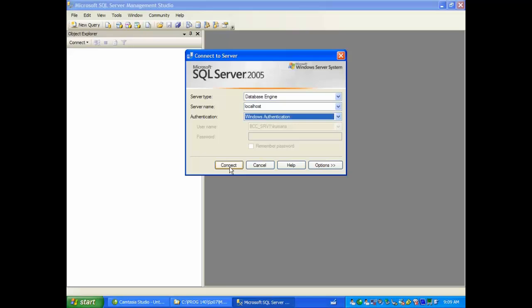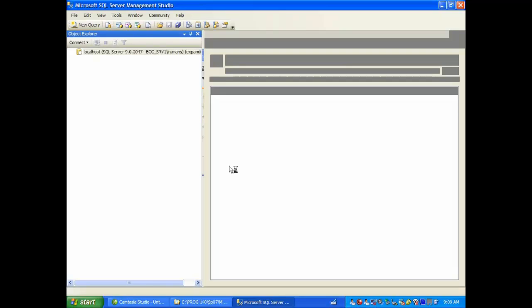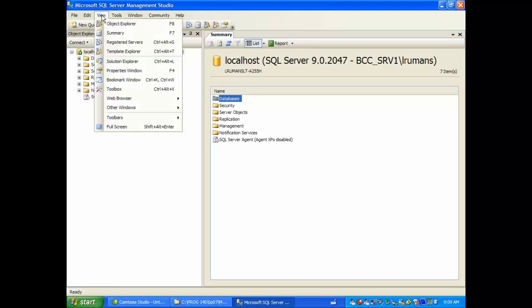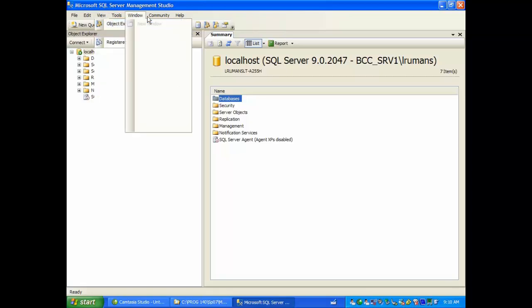So now we will go ahead and connect our client software here to a particular SQL server, and on the left we will see an Object Explorer. The Object Explorer allows us to see what databases are available on this particular SQL server. If you don't see your Object Explorer, go to your View menu and choose Object Explorer. If you lose some of your windows occasionally, go to the View menu and you can usually find them there and reopen them.